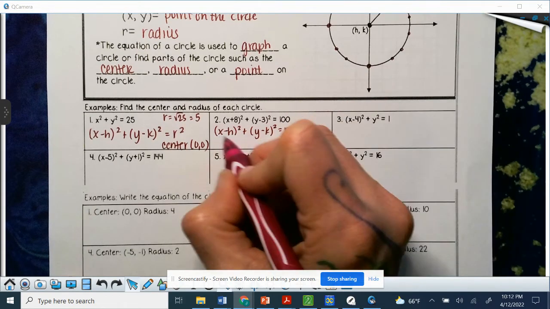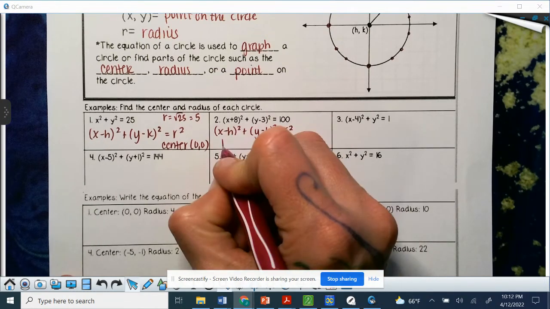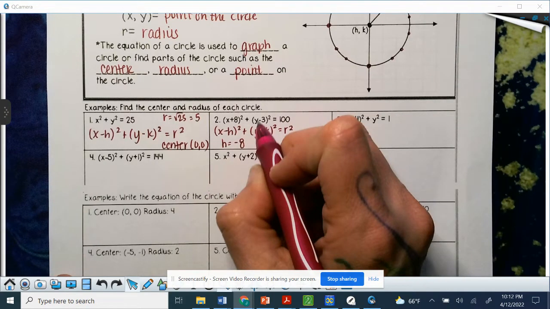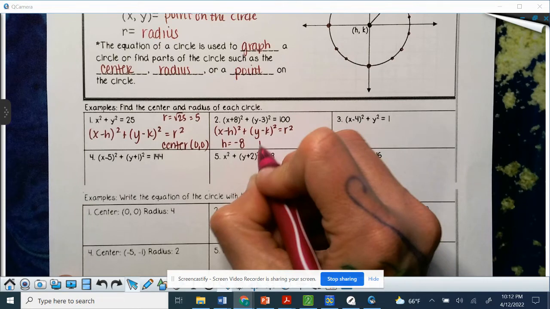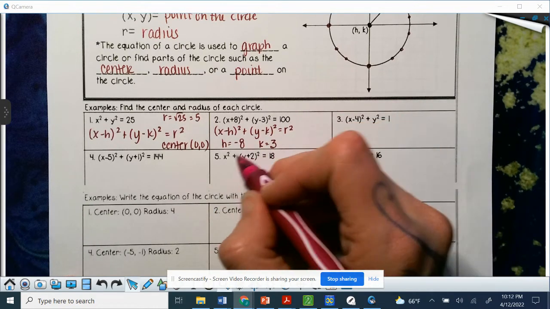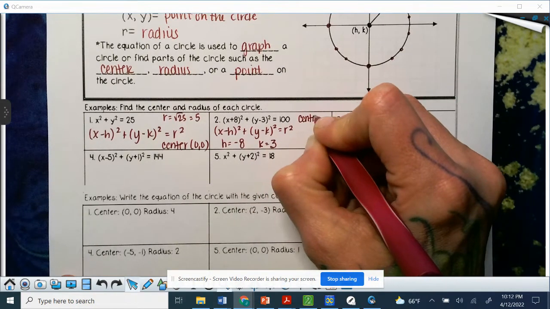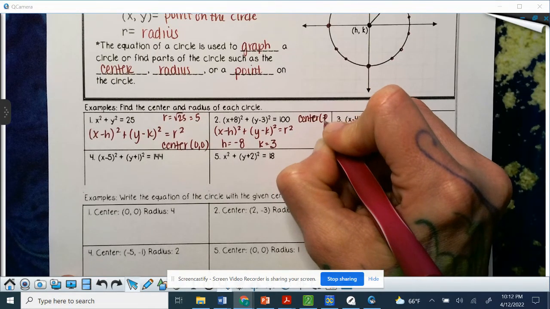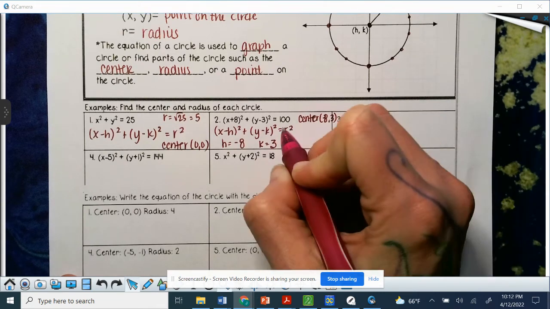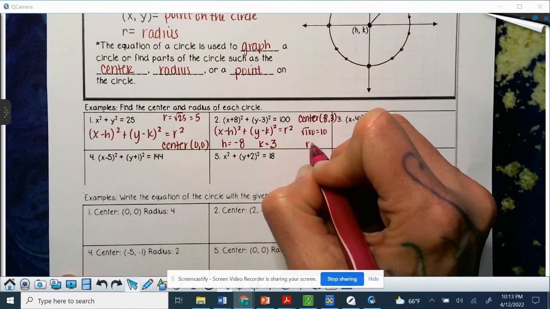Now looking at number 2, (x minus h) squared plus (y minus k) squared equals radius squared. In this case, my h value, there's a plus there. It's supposed to be a minus. That means we plugged in a negative 8. Negative 8 is what turned that into a plus. Then here we have a minus and a minus, so we're good there. And so our k value is that positive 3. So our center is going to be negative 8, 3. And then our radius is going to be the square root of 100, because 100 is radius squared. So the square root of 100 is 10, so our radius is 10.